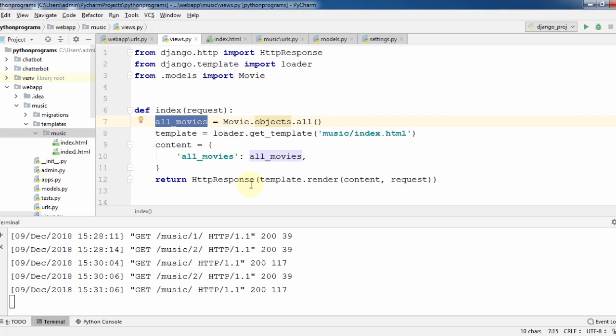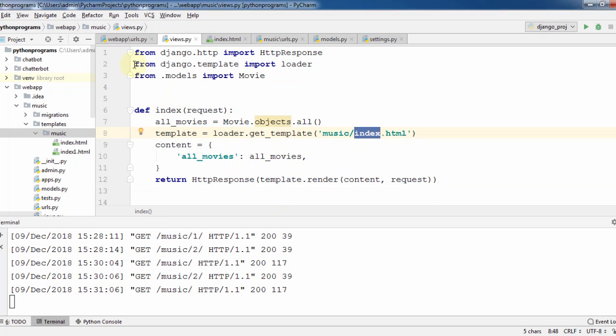Okay, and I return this one template, rendering the content, loading the content based on the request. This is the view, the complete functionality and logic, how it goes. Here I am doing two simple steps: I am fetching the data by using the movie loader, that model, and pumping it into the page where I want to display it, the view page on index.html.